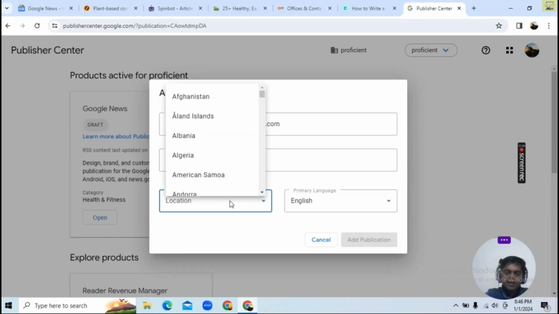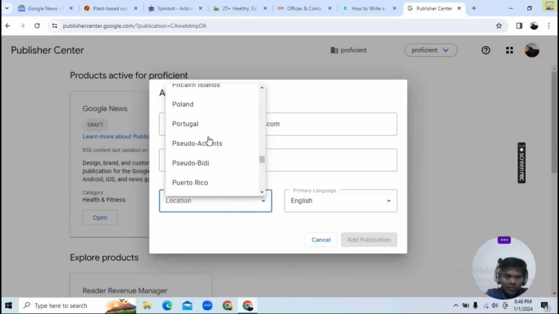Select your home country. Okay, you select your home country. Where is my home country? Wait a minute.